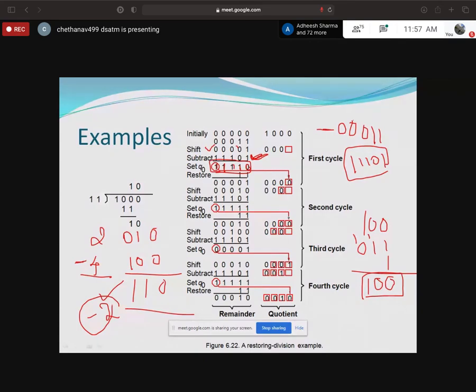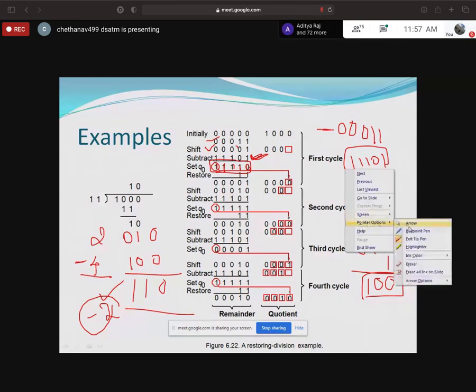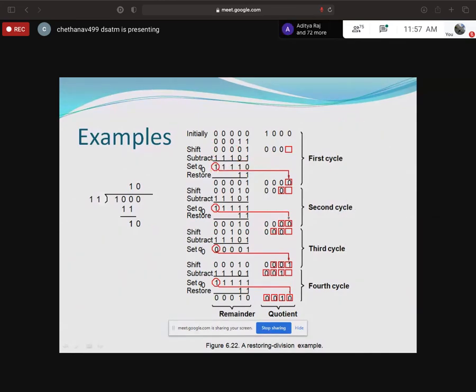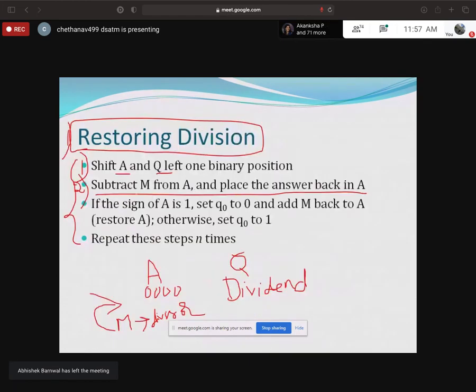So like that, what I have done is I've subtracted this M. Subtract means take the 2's complement. That's my first step. I've done till here. As soon as your subtraction is done, go to the third step. What's the third step? See here, the third step is C. Just see this third line. Everyone, please read it out.